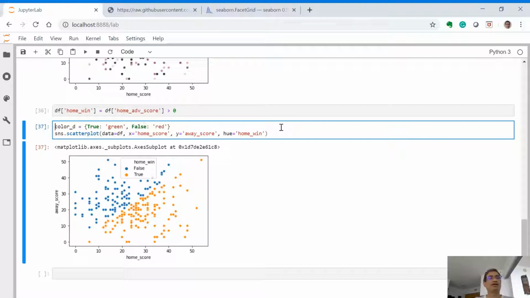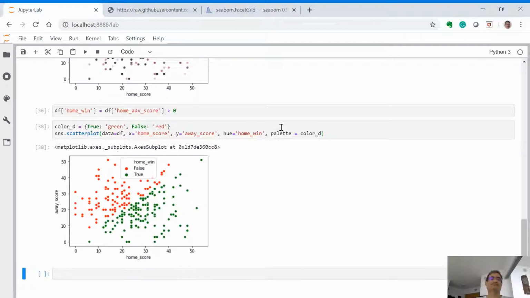Okay, I've created a dictionary of colors, and then I'm going to say, hey, use this palette. There. Now I'm happy. Right on the 45-degree line, these are all the games where the home team has won, and these are the games where the away team has won.